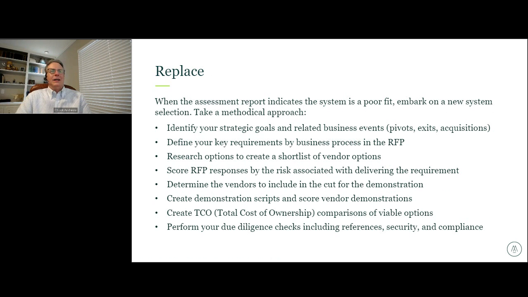And the final initiative that can come out of the assessment is the system replacement. And essentially, when I say replacement, that also involves a system selection, which is something we do quite a bit of. And when your assessment indicates that it's time to select a new system, I think that the process to select that system involves a lot of diligence. Much of that diligence has been accomplished by doing the assessment, where we're looking at strategic goals, we're looking at the business events, pivots, exits, acquisitions, and then defining the key requirements. Again, layered into the assessment.